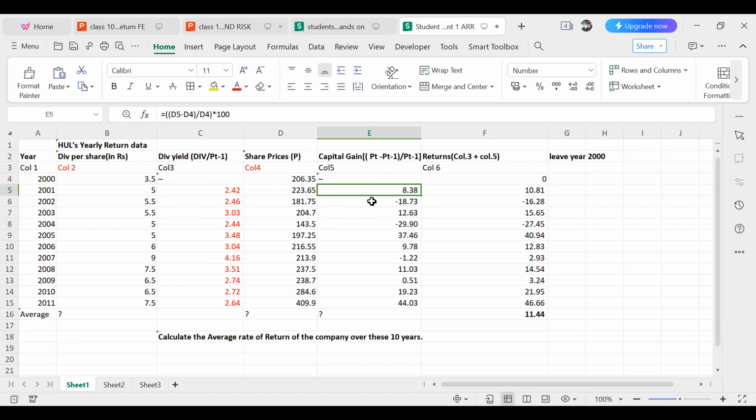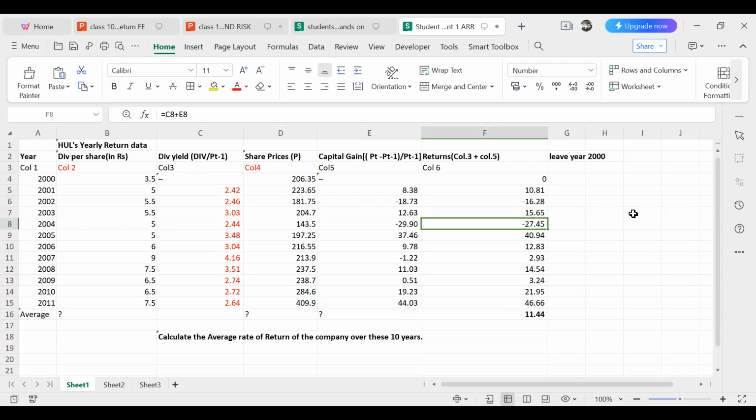this is subject to your market risk. It can be higher. You can see some years it is negative, some years it is positive, some years it is very near to zero. Because this is completely volatile, it depends on the market share. So when you are getting the return from a single asset, a particular share you have invested in, one part is completely secure, you're getting a constant yield. Another part of that same share is completely volatile. It depends on the capital gain.